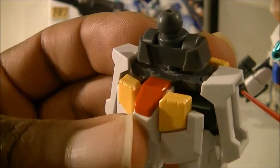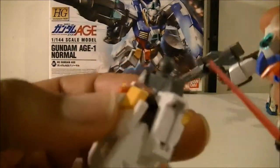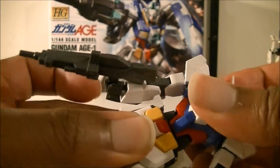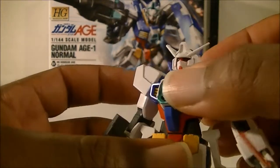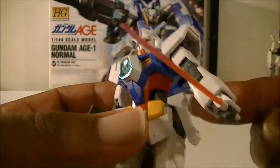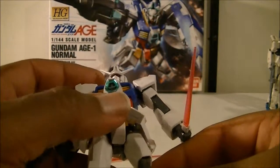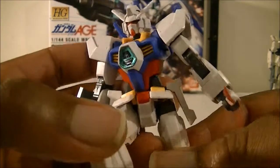And you can actually see why I put a little CA glue there. Now, ever since I put the CA glue there, because what was happening is every time I did a pose, the top part would just come off. Now, there's no question whether this thing can do the kneeling man. You just seen how those legs was moving.